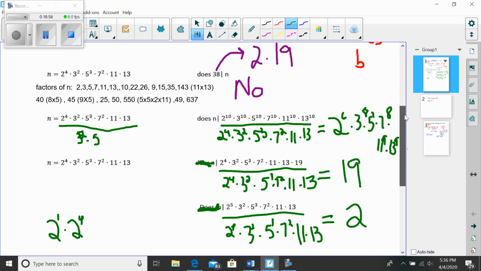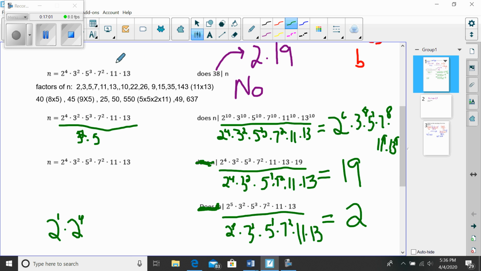So if we were in class, I would ask all of you right now to try to find another multiple of this, and then we would talk about it. I'm sure some of you would say multiply it by 5, and so then you'd have 5 to the 4th with all the rest of it. Or others of you might have said, just take n and multiply it by 17. That would work. Others of you might have said make every power 5, instead of making every power 10, because that's still big enough for all of these to divide. Or some of you would have gotten creative and clever. Again, there's an infinite number of possible answers.